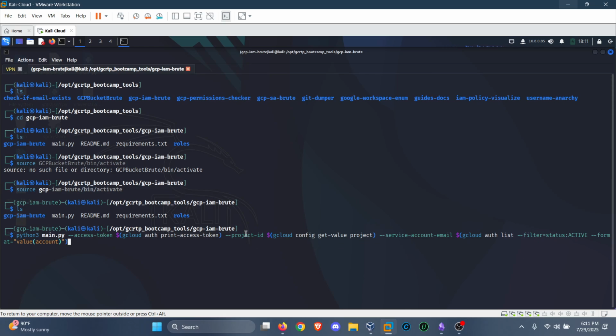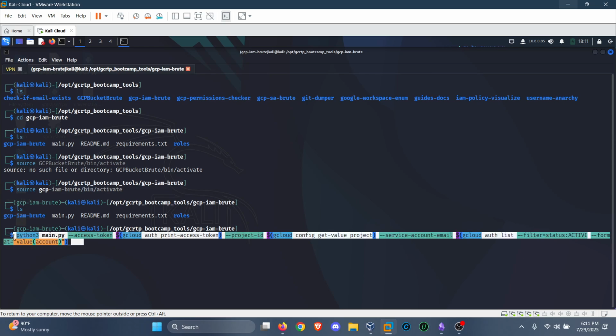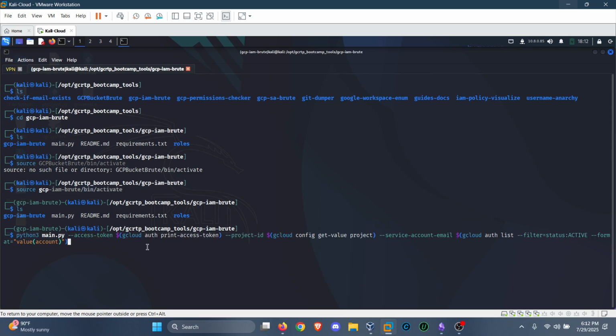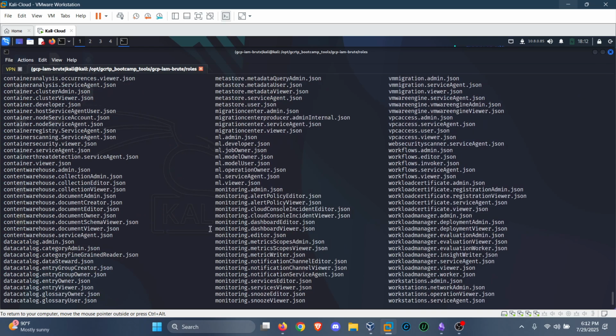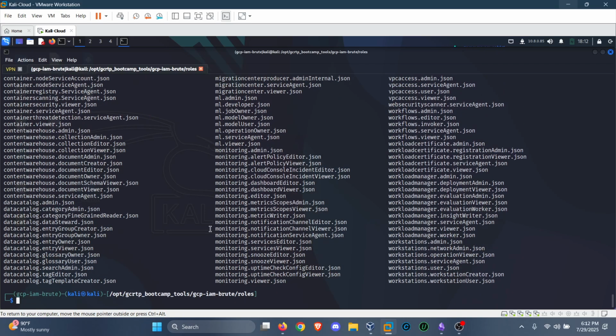So in this case, it's pretty much sending a request. Actually, I'm going to cancel this and I'm going to go into a bit more detail. If you go into roles directory over here and you do ls, you find a bunch of these roles. So it's going to send a post request with each of the roles in each of these files. So if I go to, let's use this one over here.